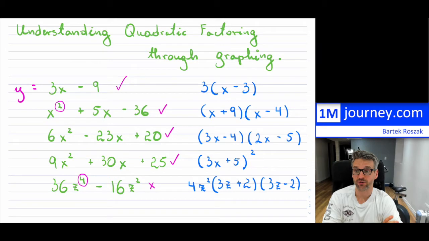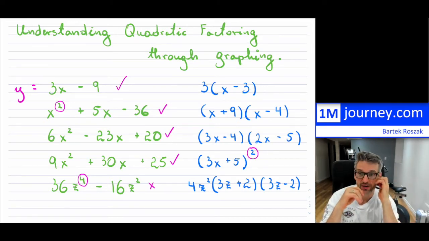Now, I have tried to cover here not just quadratics. The first one is, as I said, just an equation of a line. And I have taken a few special quadratics. For instance, the fourth one is a perfect square. It is a quadratic, but it is a perfect square because notice that we have the same 3x plus 5 appearing 2 times. I've also taken the difference of squares, and that is the last one. So I'm trying to capture all the different variations here, and I'm going to start graphing these things out to show you visually what they mean.